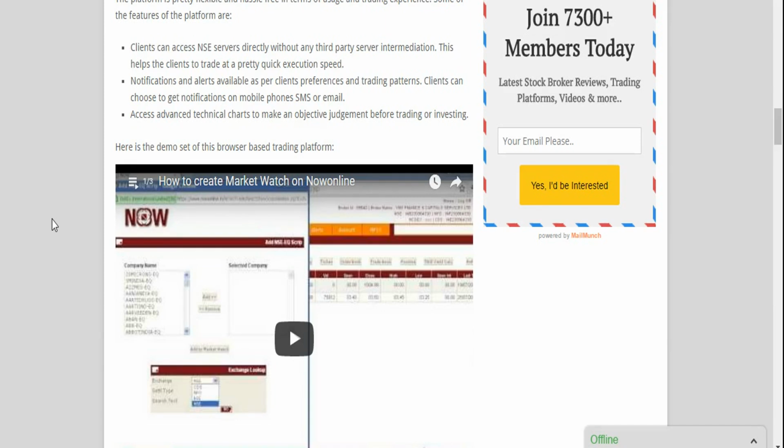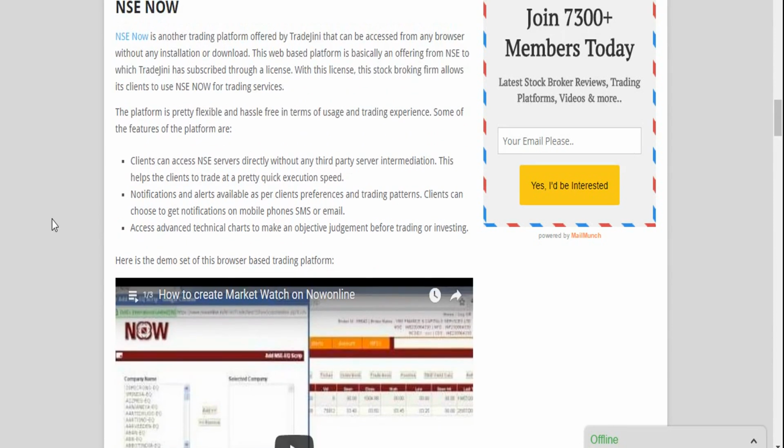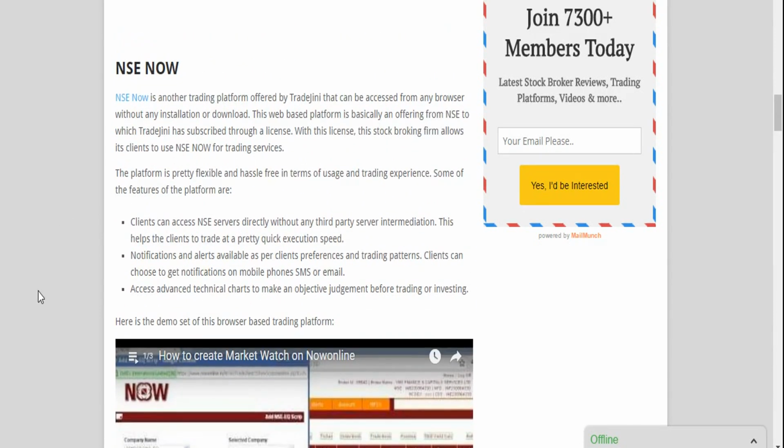There are stockbrokers such as Fyers, there is 5paisa, then there is Zerodha, who are doing a decent job when it comes to their web-based solutions, which are lightweight, adaptive, responsive, and providing you all kinds of technical and fundamental analysis features. This is where the NSE based one now comes and faces a problem and has not seen an update for quite a long period.